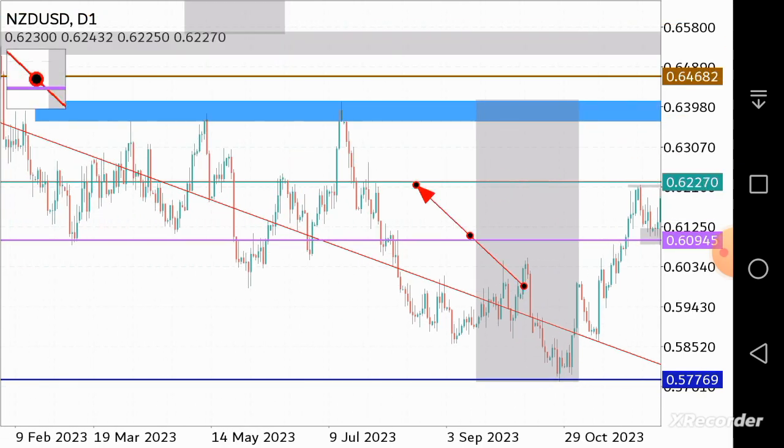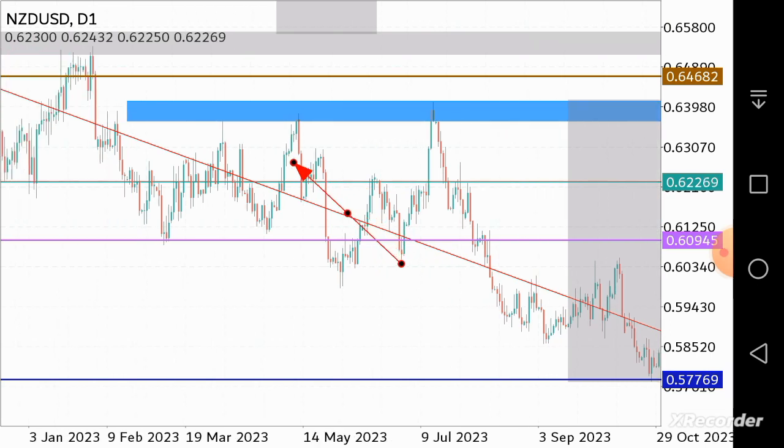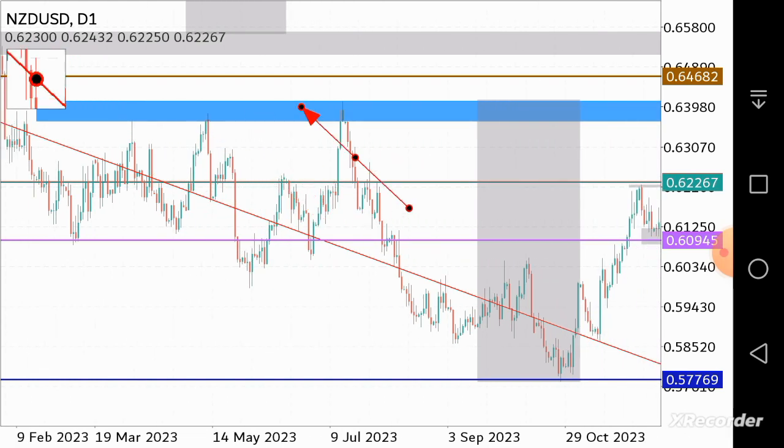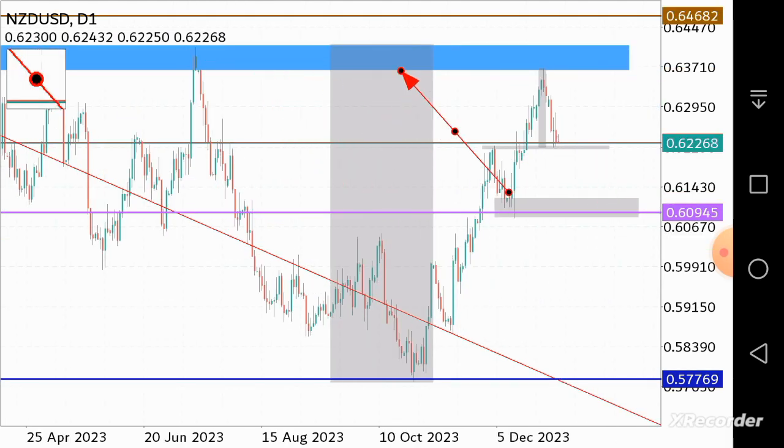When we go backwards, guys, we can see that price has failed to break this zone multiple times. They tapped into it, they couldn't break past, they tapped into it again for the fourth or the fifth time and they couldn't get past it. That makes a very strong resistance zone. And what do we say about resistance zones that have been touched multiple times? Basically, any zone that's been touched multiple times is eventually a weak zone and can be broken anytime soon, right?